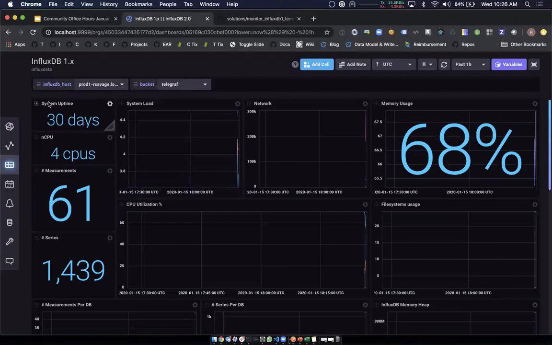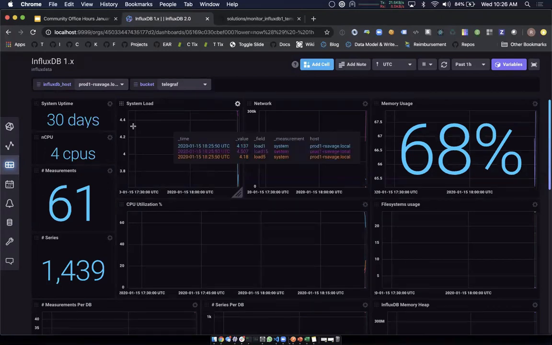So again, the idea behind these solutions that are powered by these manifest files is it's one command. It brings in all of the different resources you need to monitor a specific platform. In this instance, we're monitoring the 1.x TICK stack, but you can imagine this being used to monitor different services in Kubernetes, different services for your network, and it gives you a starting point to then go in and customize, right? All of these dashboards are defined via the manifest file, but now I can go in and make a bunch of changes if I need to. Which is really powerful.